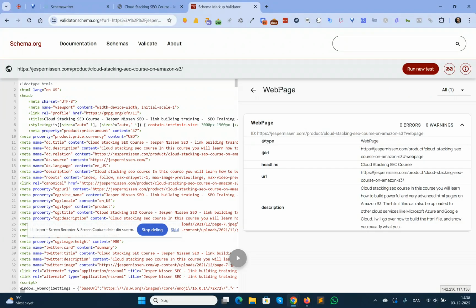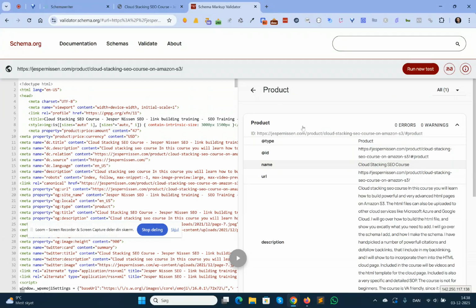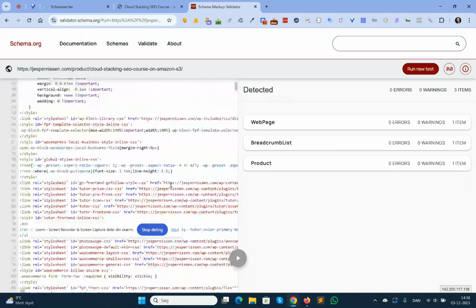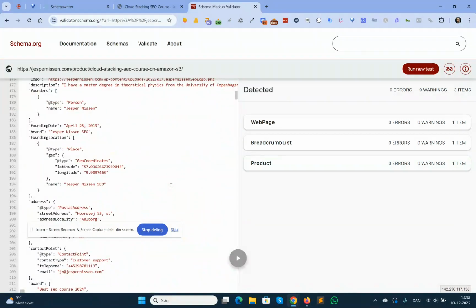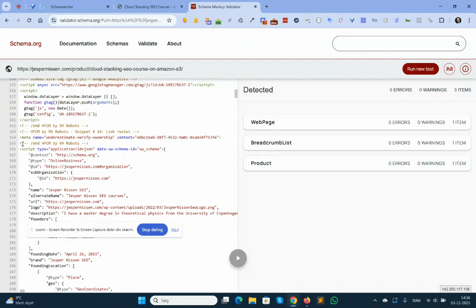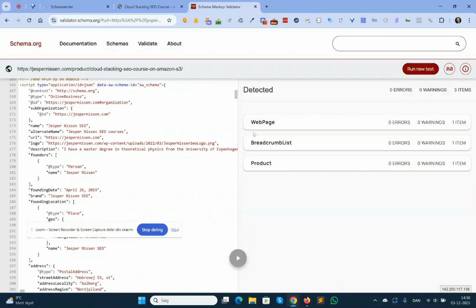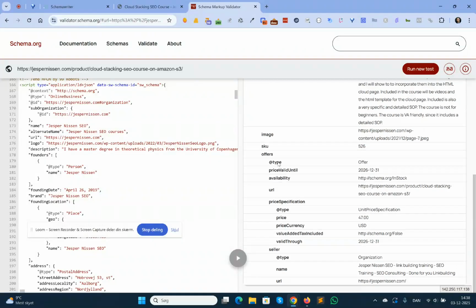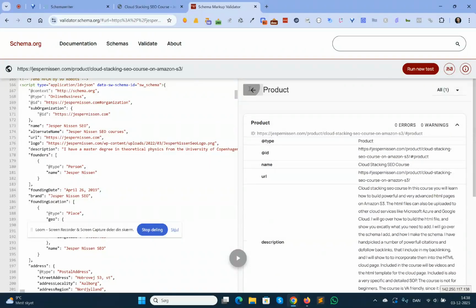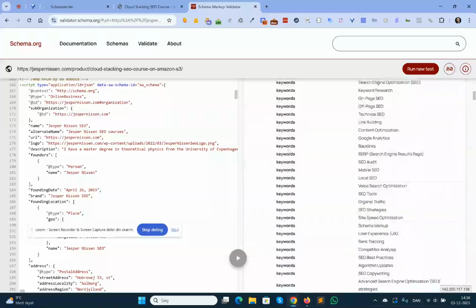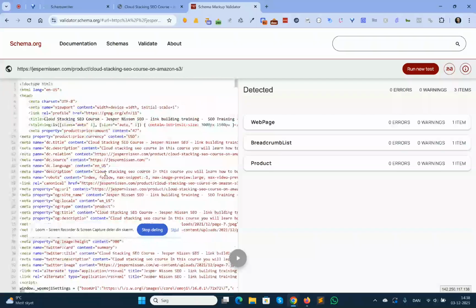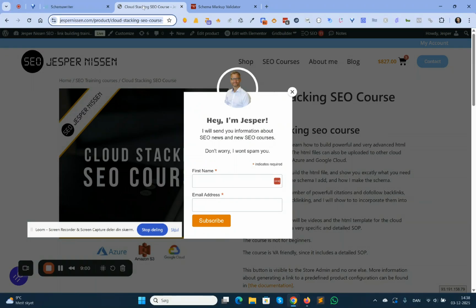Yeah, so we do have the web page schema that's built into the SchemaWriter global schema. Let's see here. Yeah, so we have the online business and this stuff here, and let's see here, product and breadcrumb list. So we have something here, but we don't have the service because I didn't upload that.